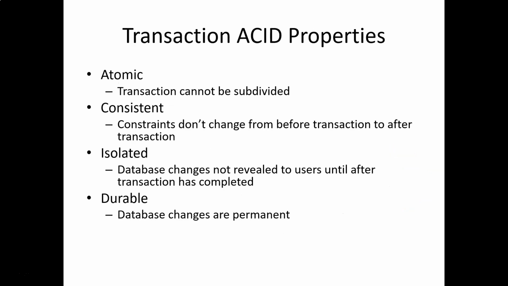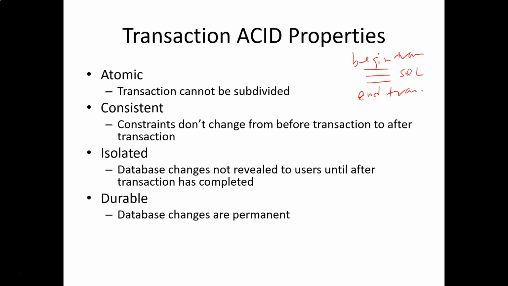Remember, we talked about transactions in SQL. You can have SQL perform a number of actions together as a transaction using begin transaction and end transaction. And between begin transaction and end transaction, you can have a number of SQL commands. For a transaction to be a transaction, you need to make sure that it meets these requirements. The transaction must be atomic, which means these transactions cannot be subdivided. All of these actions must be performed in their entirety or not at all.